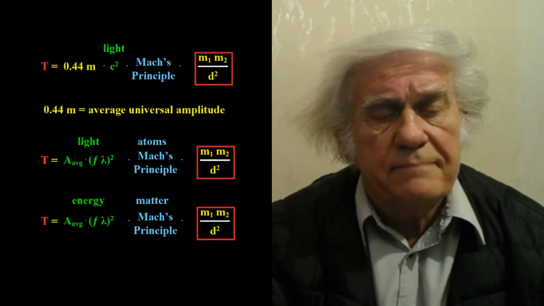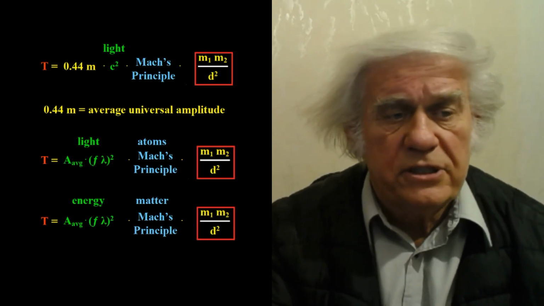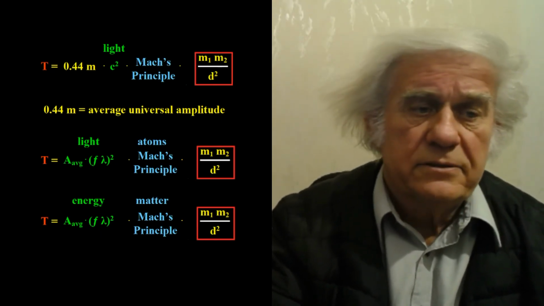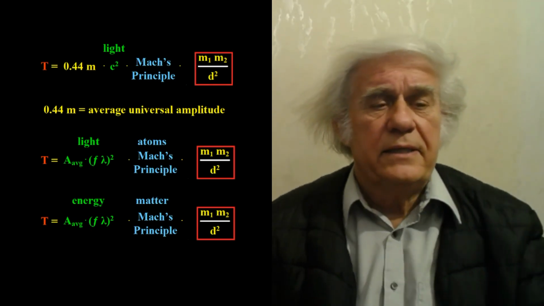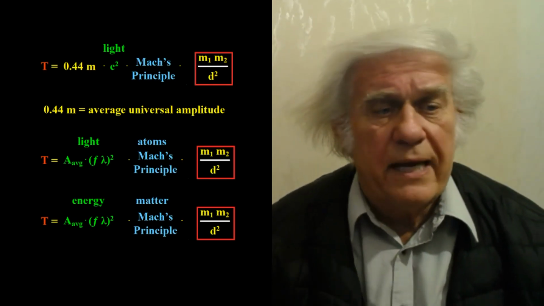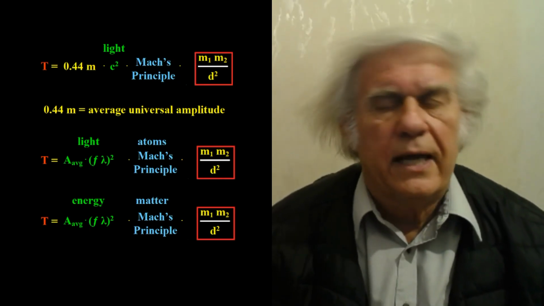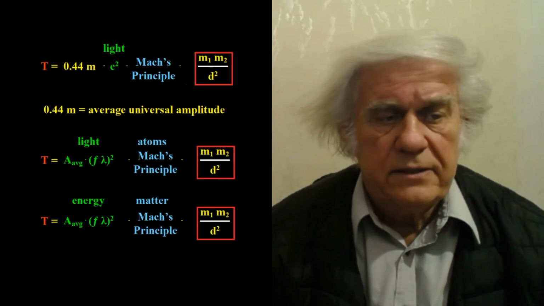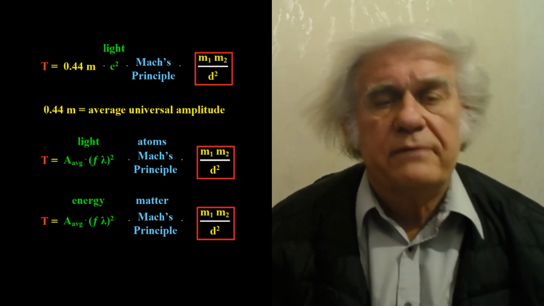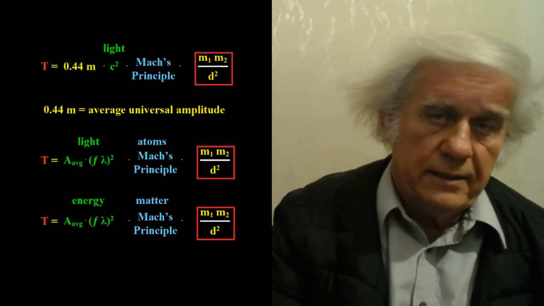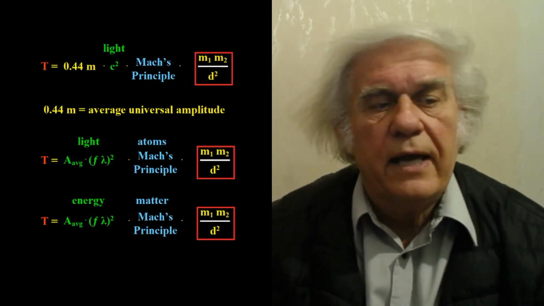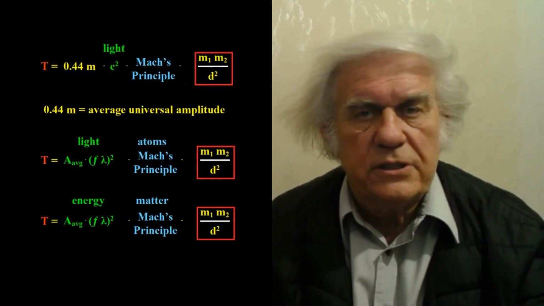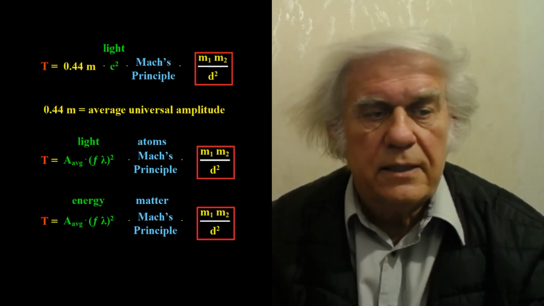And of course, it's good to put it in this context that the light part is energy and the atoms part is matter. So we have these words that they like in mathematics, energy and matter. Well, there you have it. That's the energy component and the matter component of the gravitational constant G. And again, you can see light is represented by the amplitude, the frequency, and the wavelength on the light side. And on the other side, you have the matter portion, which is the hydrogen atom, a constant, okay?